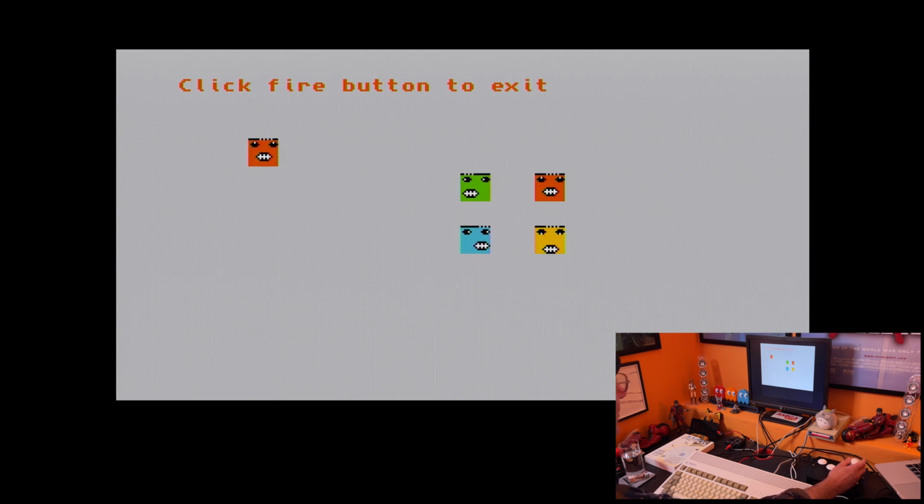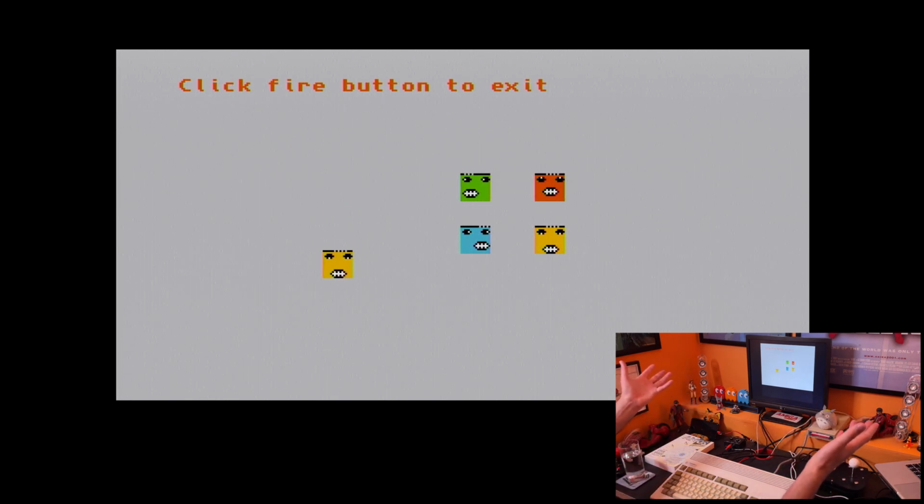As we go up, we get the orange. We go right, we get the blue. We go left, we get the green. That, ladies and gentlemen, is how to cut out some sprites from an IFF file, load them in, set them as sprites within your AMOS program, and then be able to control a sprite using the joystick.